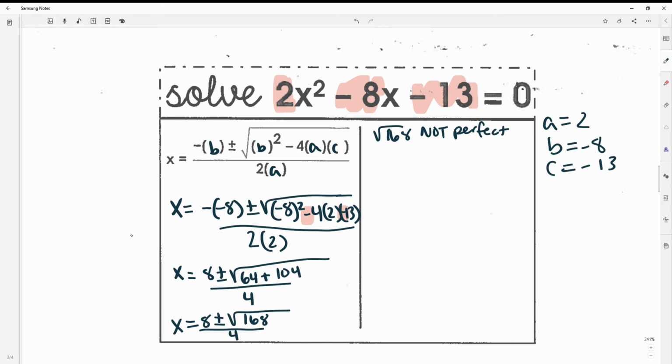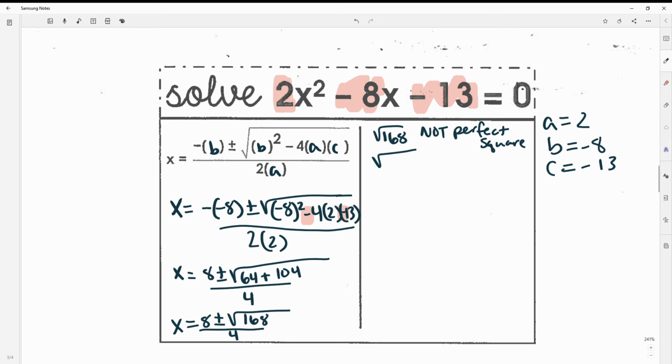What you have to do is, instead of getting a nice whole number, you're just going to simplify as much as you can. You're going to simplify that radical. Again, this is not an Algebra 2 thing. You should have probably done this in Algebra 1. It's been a little while. But what you want to do is think of what numbers here, kind of like factoring, I guess, if you want to call it factoring.